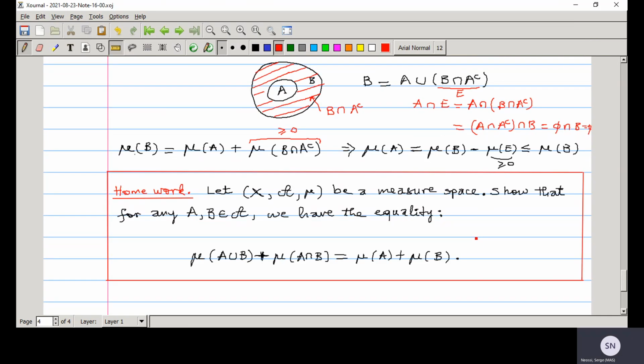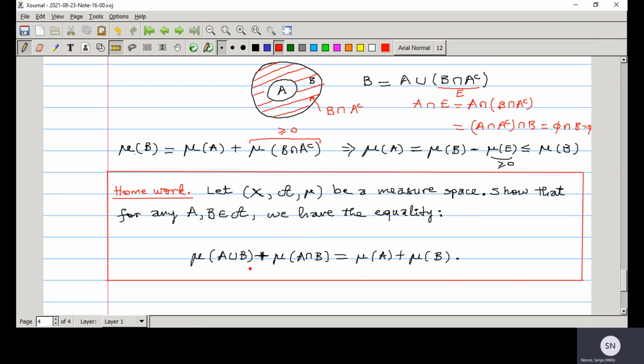All right, so what should you do? You first assume the case where, because remember mu takes its value in the interval 0 to infinity, including infinity, mu of A or mu of B is infinity. When you say or, it means one can be infinity and the other not, or both can be. You show that this will be true in that case. And the case where you really need to apply the properties is when both A and B are finite, mu A finite, mu B finite. That's where you really need to go into the detail.